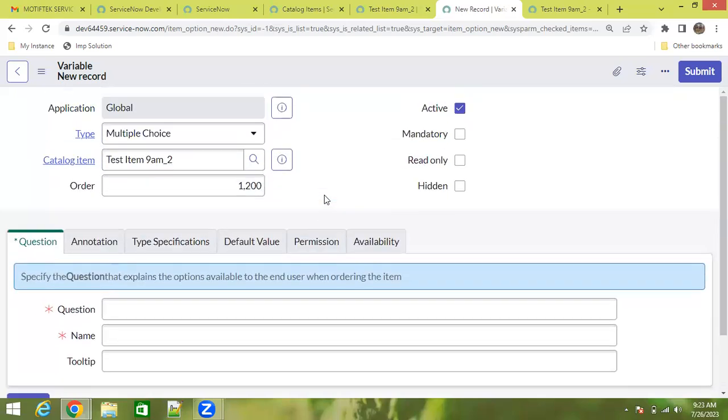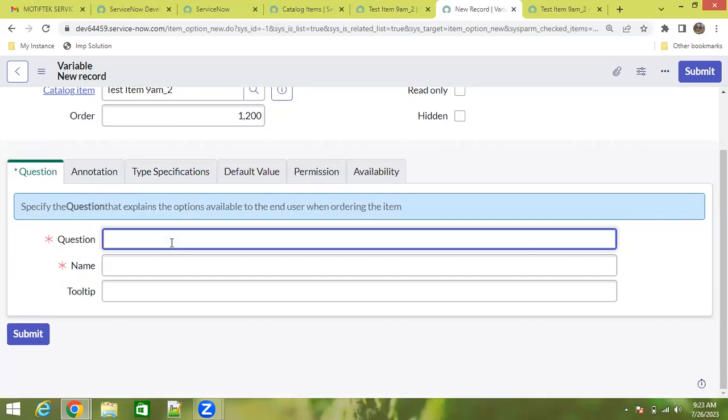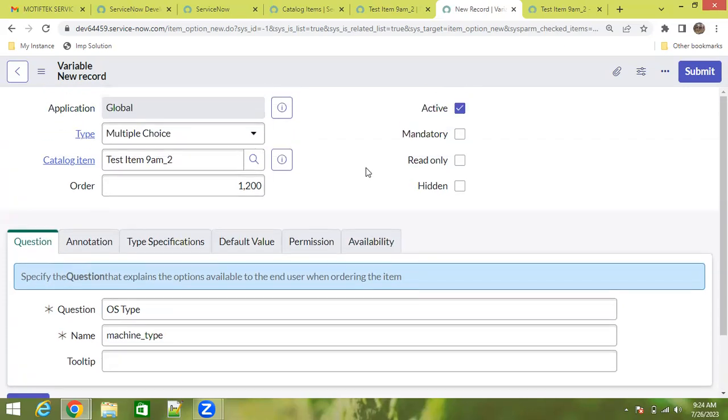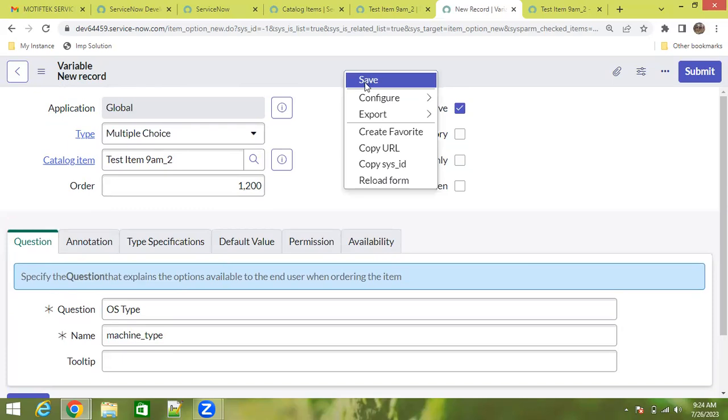You can say machine type, for example. Say OS type. So multiple choice. Save it.